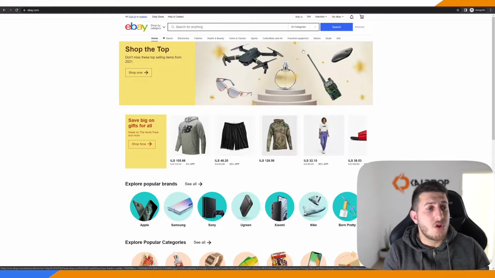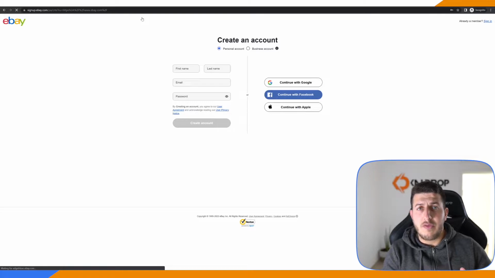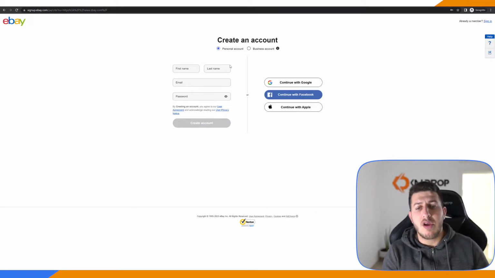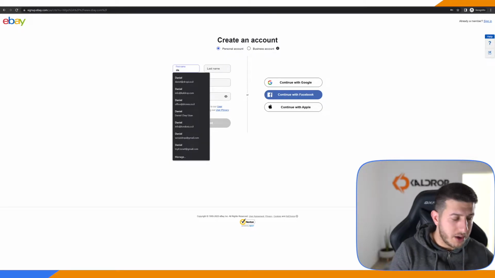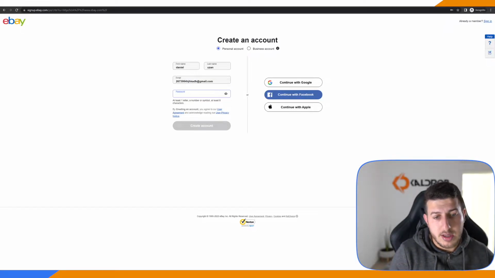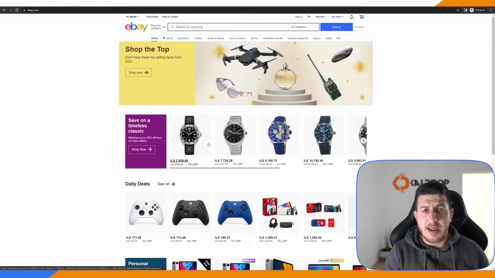The first thing that we need to do is go to ebay.com and click register. The process of registration is really easy and simple. You need to fill out your first name, last name, email and password. Super important tip: never open a business account. When you open a business account, you increase your chances of getting suspension. So let's fill out our name, and let's put just the email. Of course, you will put your own email, and let's create the password. And I created the account. Really easy steps, super easy.